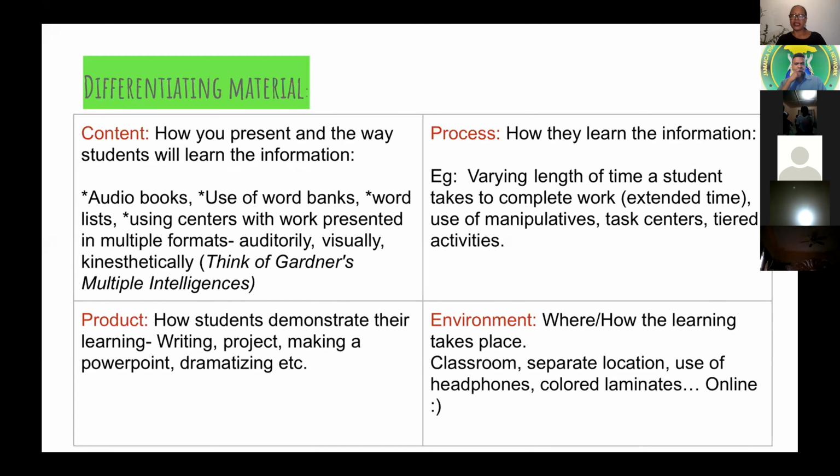And then, of course, how the learning takes place. Where and how the learning takes place. Sometimes in the classroom, perhaps we have to pull them out. Like I said, many of my students for assessments, we do pull them out because it's a little bit less distracting. For students with dyslexia, many times the contrast between the typing on a piece of paper and the black and the white is too much for them. Just doing what we call colored laminates or overlays does help. And these are things that you can do in class. Sometimes it's literally turning the desk. You know what, Miss, I'm better when I can't see anybody. Can I turn my desk and sit in the corner? Sure, if that's what works for you, okay? And of course, when we talk about the environment, I put online because that's where we have been.